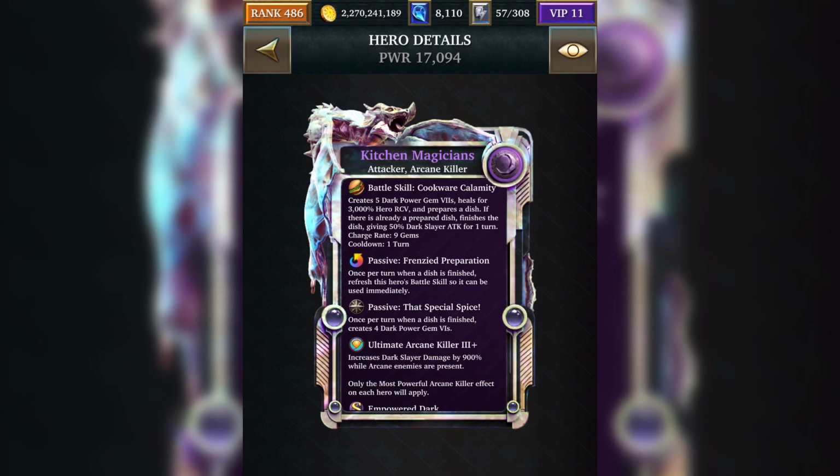So the battle skill is able to be reset. So that's what that rainbow arrow at the bottom means. The main battle skill can be reset. So the main battle skill actually creates 5 Dark Power Gem 7s. It heals for 3000% of your recovery and prepares a dish. If there is already a prepared dish, it finishes the dish, giving 50% Dark Slayer attack for 1 turn.